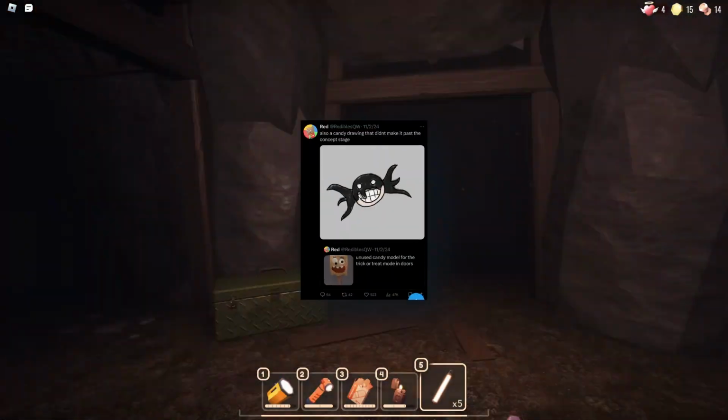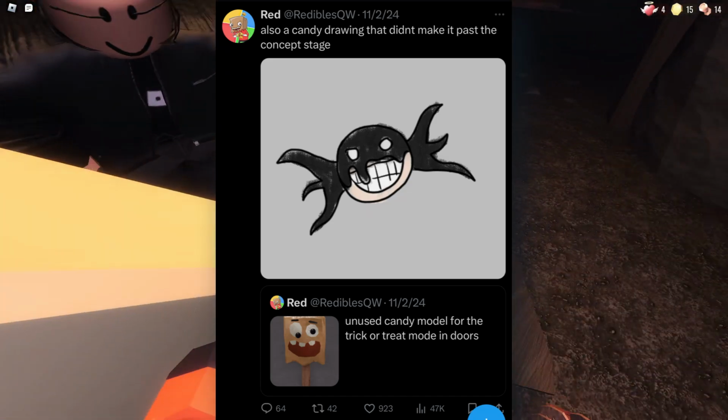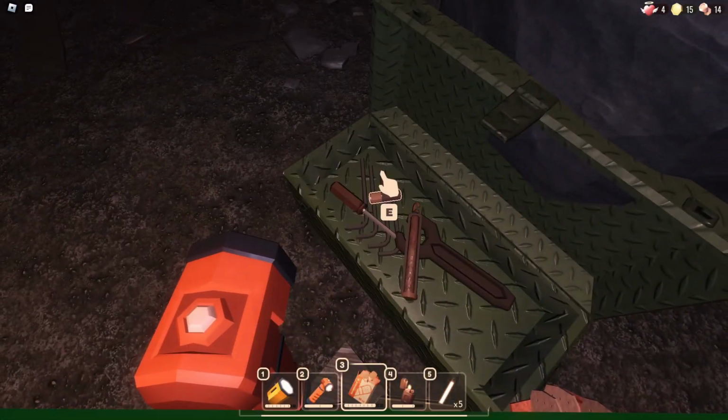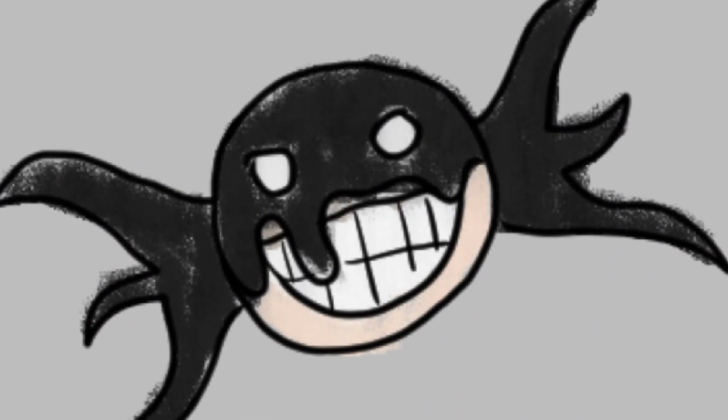And also we got some concept thoughts showing how the Screech figure, or a Screech candy, would have actually looked in the concept stages, which also looks pretty cool. Look at that. When they say don't open the candy, be careful what is in your candy, this is literally the definition of that.